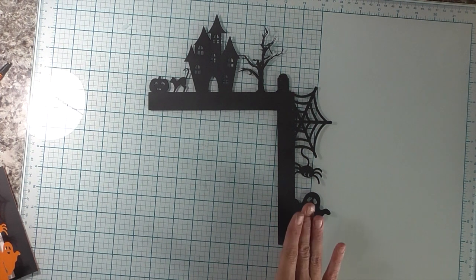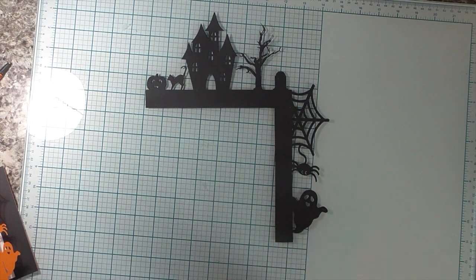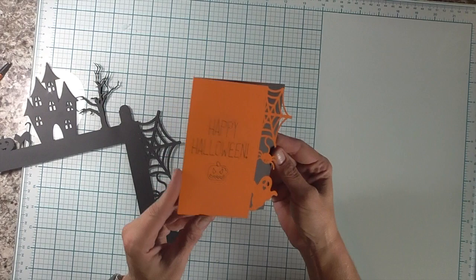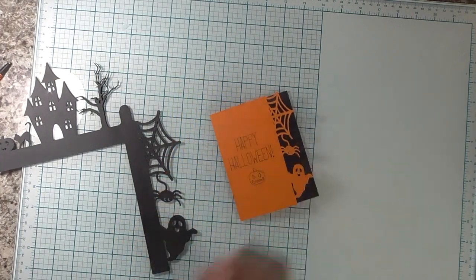Yesterday we did this really cute Halloween door decor. I really like that design. So today I'm actually going to take that design and turn it into a card. Isn't that cute? All right, let's go to the computer and we'll get started.